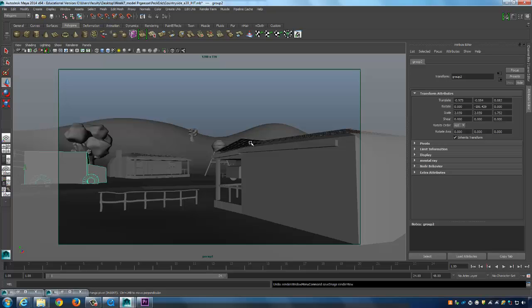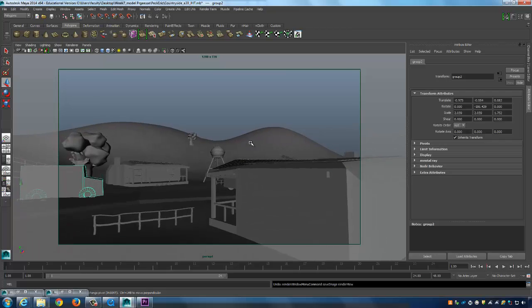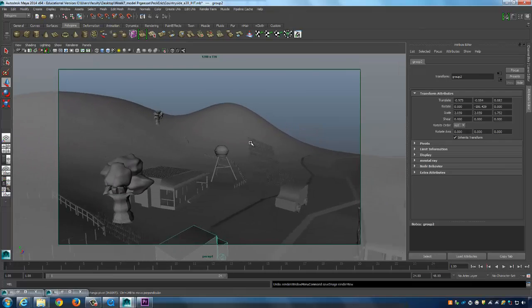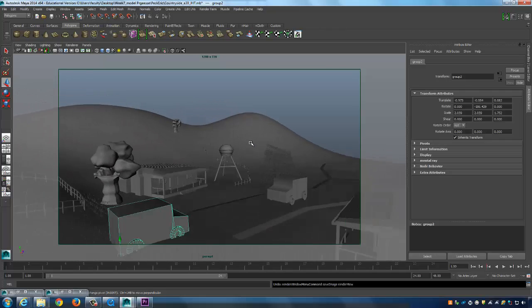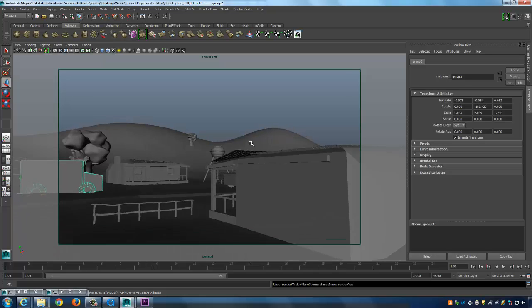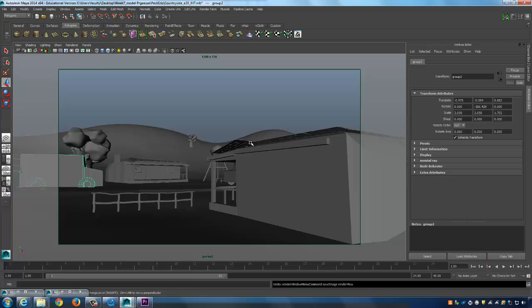Another cool thing, if you guys haven't seen this already, if you use the brackets, Maya kind of remembers your recent camera positions, and if you forward bracket, it'll go forward, and if you backward bracket, it'll go backward. So it's kind of like undo and redo for your camera placement. And so I just got back to my existing. And what I could do is I could create a new camera for the new shot.